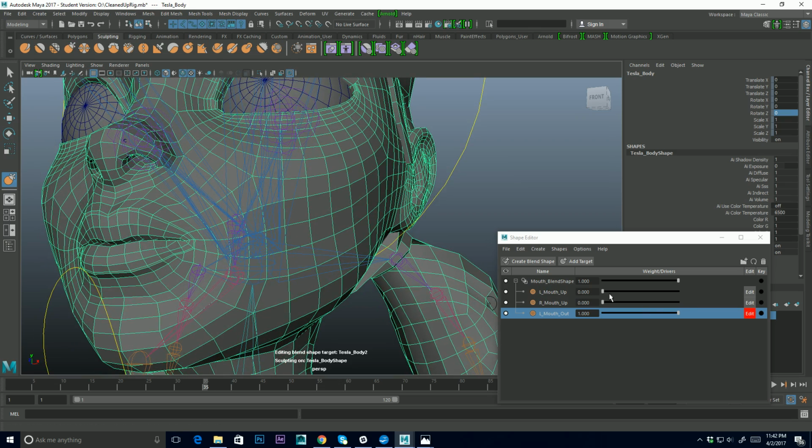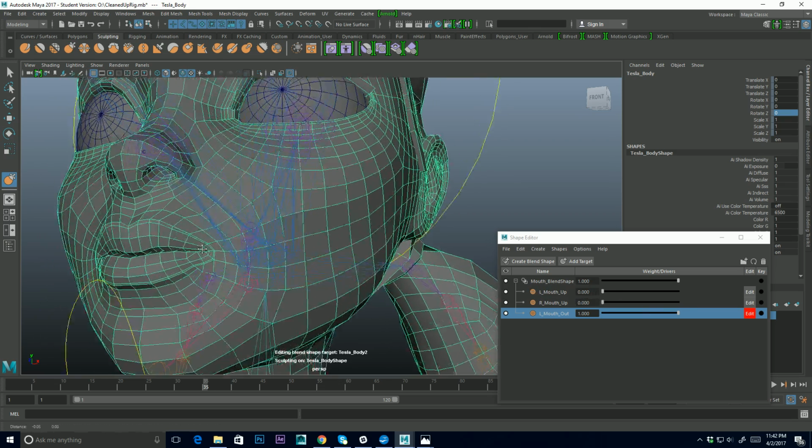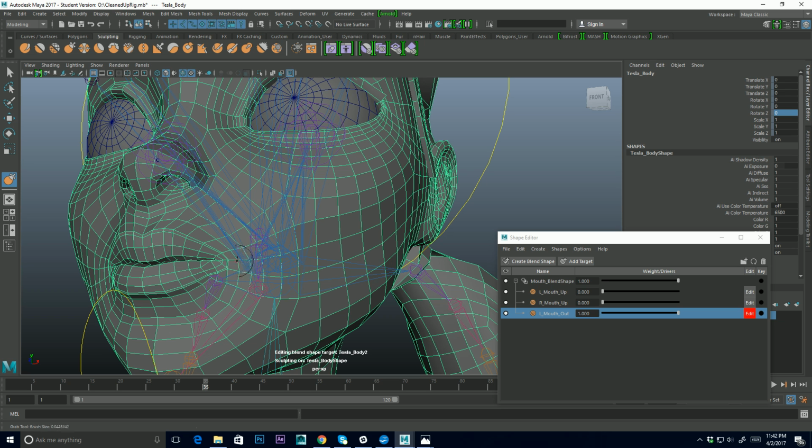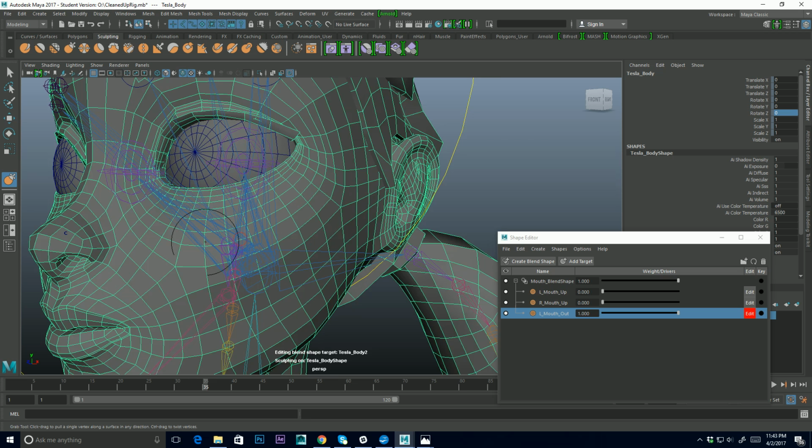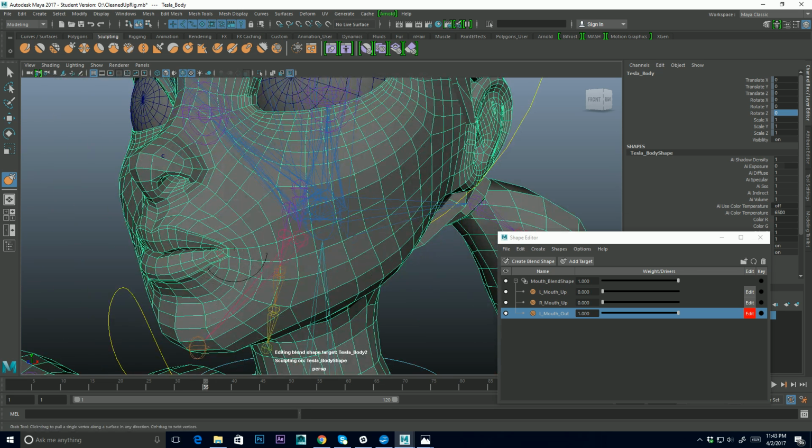And I've turned off all of my other influences. And now I'm just going to make my brush bigger. And just grab this and pull it over. Maybe.